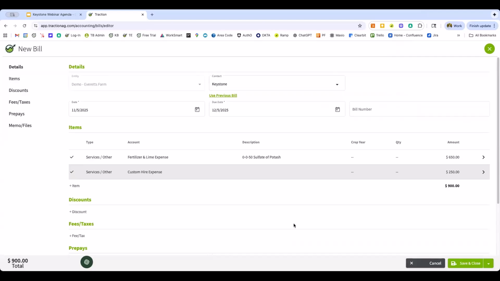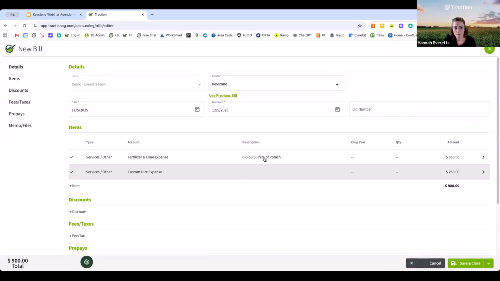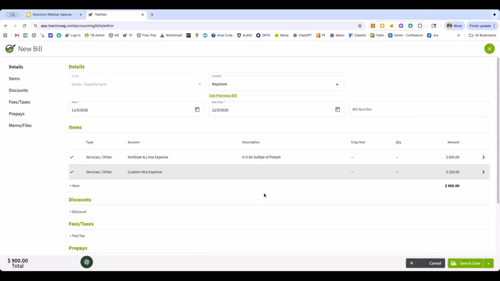Would this typically come through on fertilizer, for instance, when they send us a bill, they have it itemized out on the Keystone for this field got so many acres. The potash isn't necessarily in a bulk number. It's on a per field. Will it flow through on the invoice then?